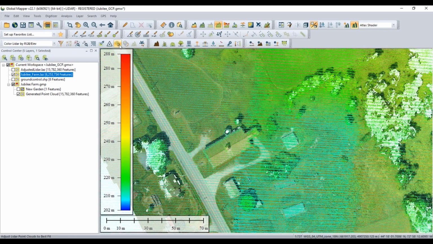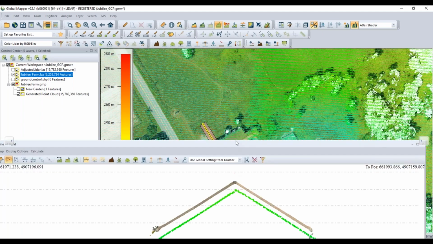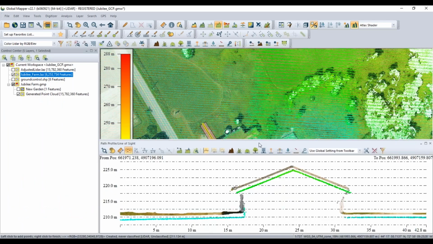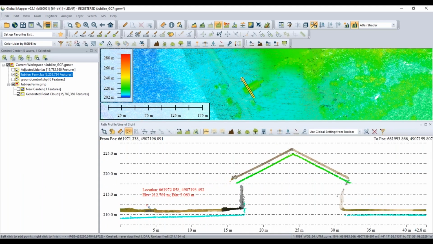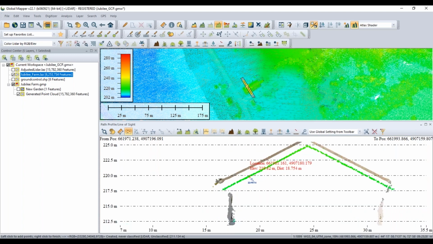I'm not going to actually run through this process, but just to show you that these two Lidar data sets are not lined up perfectly, I can drag a path profile and show you in this profile view. You can see that the one with the accurate photo color is the one that was derived photogrammetrically. Always a tough word to say. And the one colored by the color shader is the one derived from aerial lidar.